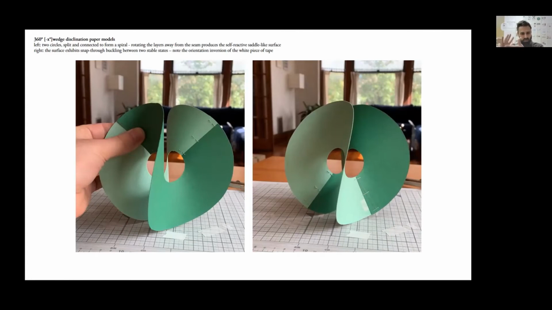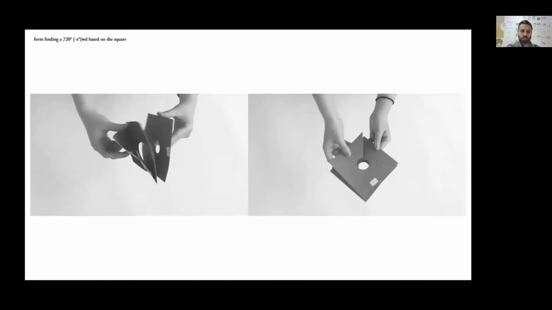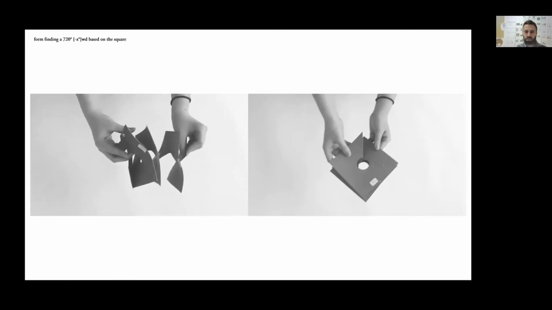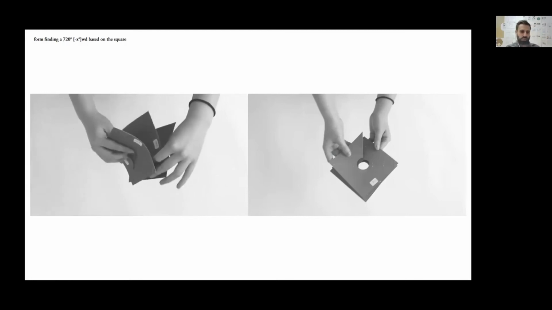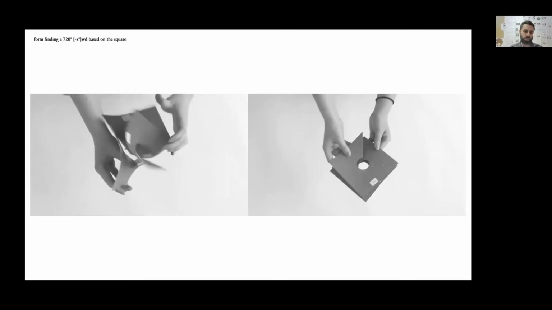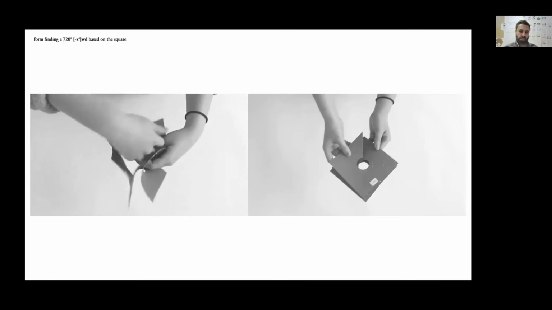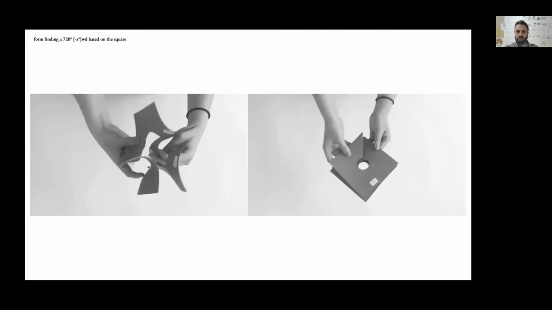This tension between the two stable states has been really interesting for us to think about, in terms of how it could be used structurally. Just another example, where using squares instead of circles. And so in this phase of the research, we've developed a simple methodology, which was just to explore the surface disclination topology based on three simple geometric shapes. One being the ellipse, or the circle as we saw earlier, the square as we're seeing here, and then the triangle, which I'll show next.